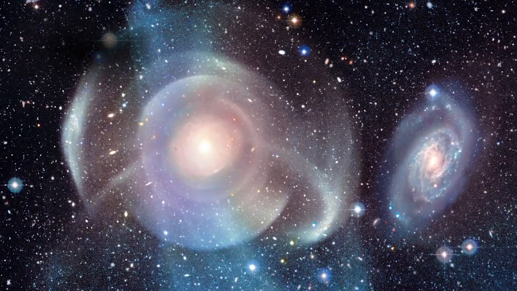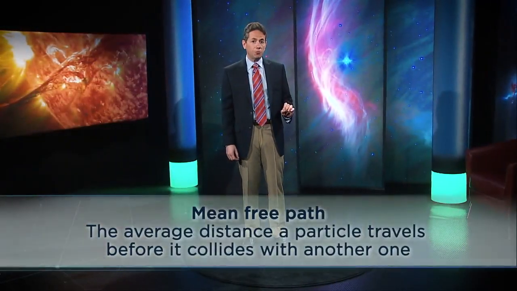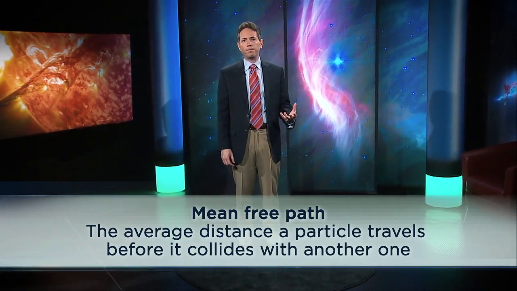But there are major differences between an ordinary fluid and a fluid of stars. One of them relates to the mean free path, the average distance a particle can travel before colliding with another one. The mean free path of a nitrogen or oxygen molecule in the air is about 1/10 of a micron. In the Sun, the mean free path of a photon is about 1 millimeter. In both cases, the mean free path is much smaller than the scales that we're usually interested in. That's why we can assume that the particles rapidly exchange energy and achieve thermal equilibrium, and that each position can be associated with a well-defined temperature.